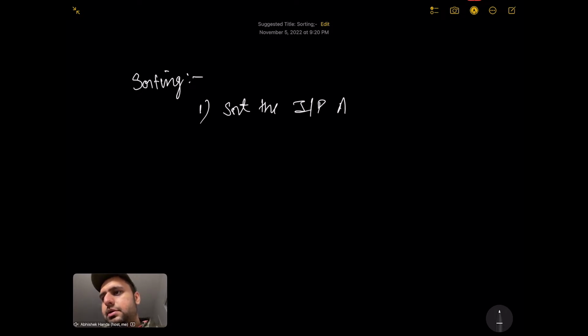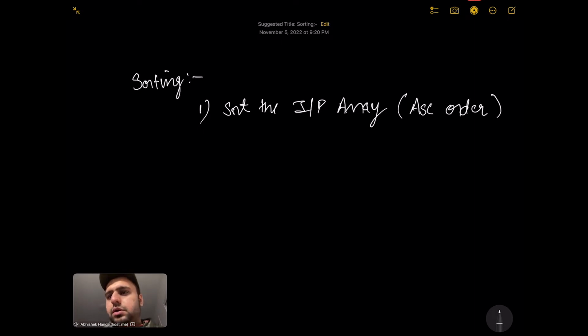So let's say we apply sorting. The first step is going to be to sort the input array. Let's say we are sorting it in ascending order.